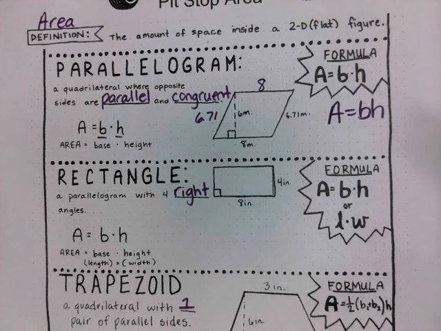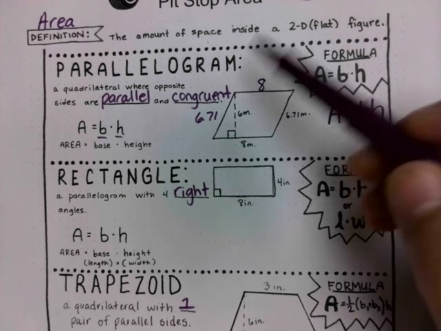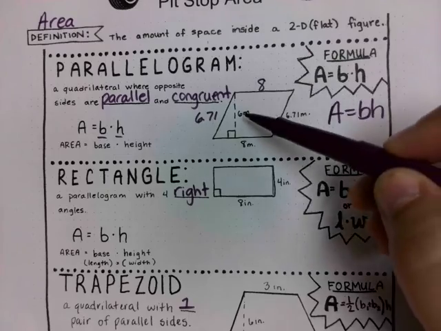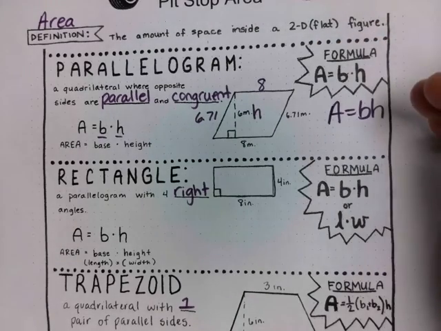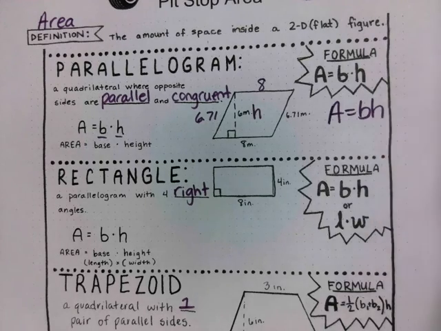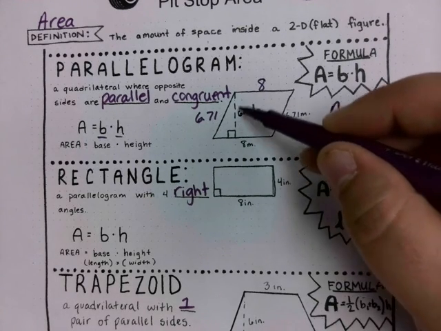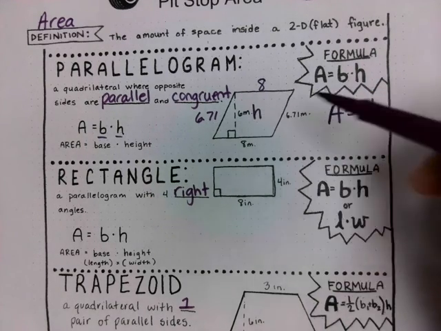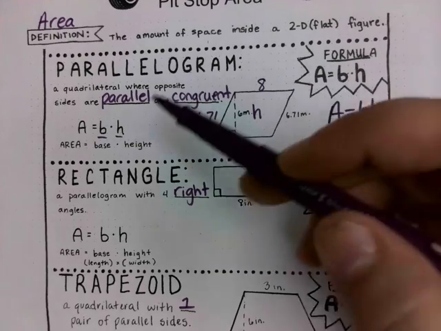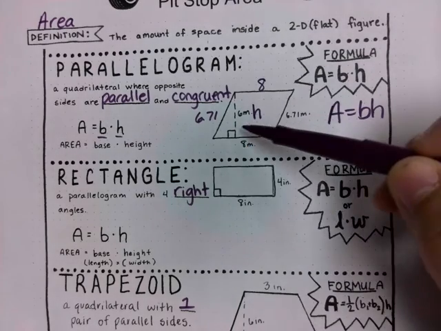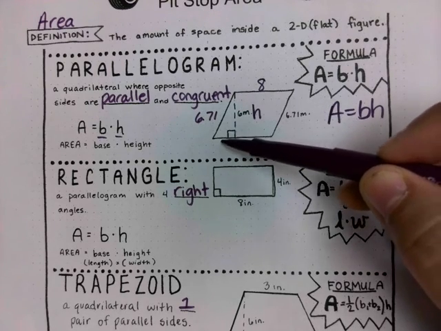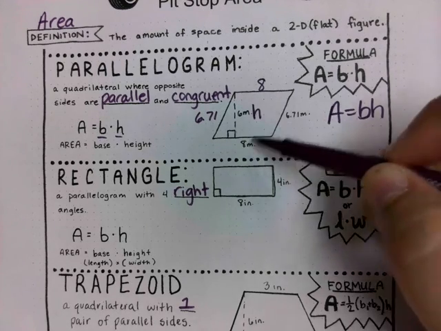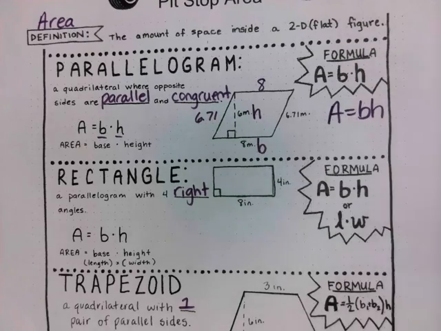So one thing I told y'all is remember that the height, if you see a dotted line or a dashed line like we see here, that value is always going to be your height every single time. I don't care what shape you're dealing with, the triangle, trapezoid, parallelogram. If you see a dotted line or a dashed line, know that it's the height. The base is always perpendicular, means they form a right angle with that height of whatever the shape may be. So in this case, the base would be 8.